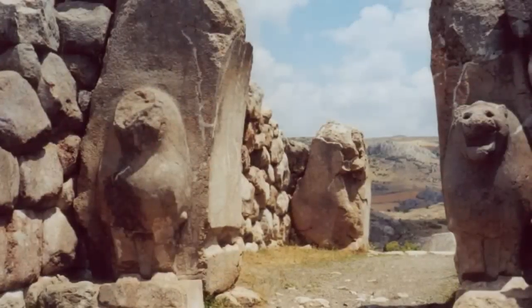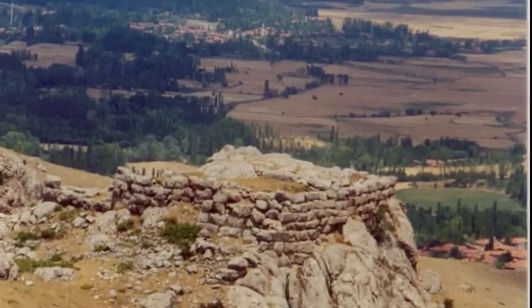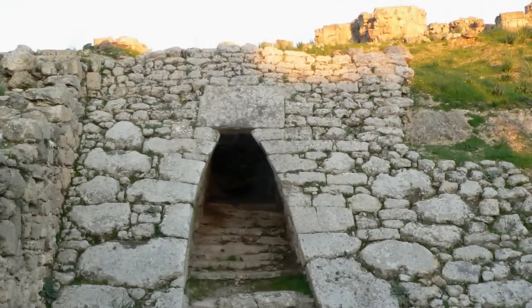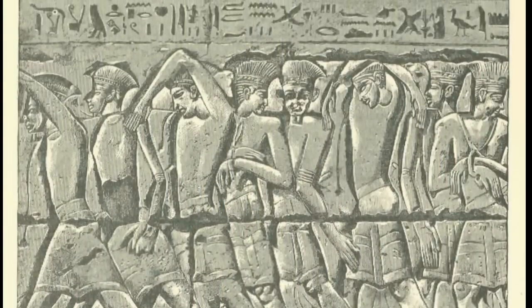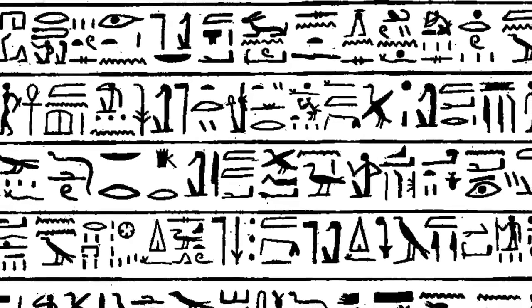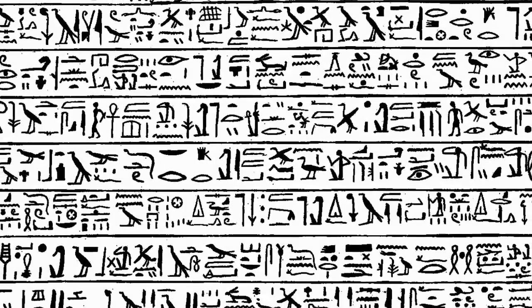Some scholars propose a violent collapse of Bronze Age society. Among the decaying empires were the Hittite Kingdom, Mitanni, Ugarit, and the Mycenaean Civilization. Egypt was heavily attacked and involved in serious battles. The aggressors are called the Sea peoples and there are countless theories about their origins. It seems clear that there is no simple answer to who they are or where they come from. But one of the Sea peoples' parties is called Shardin or Shardana and is brought into connection with Sardinia.